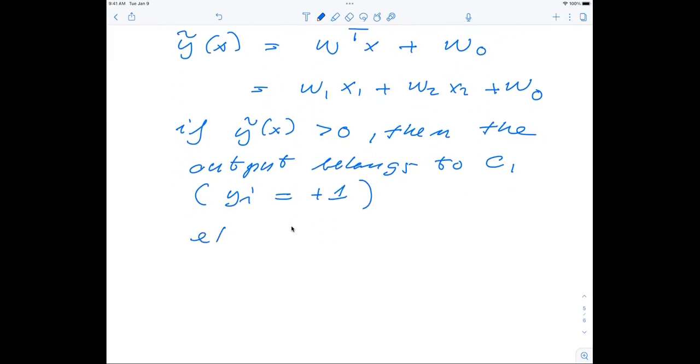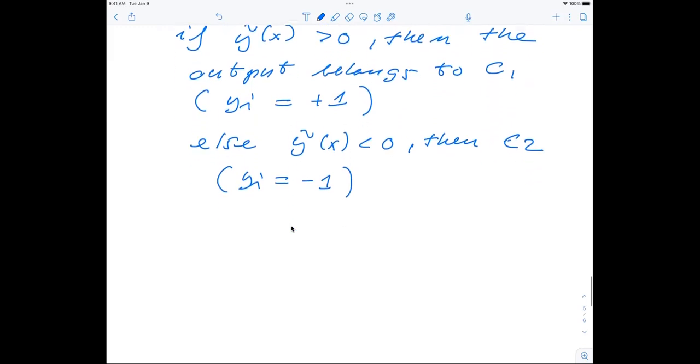Else, if y tilde of x is less than 0, then we have C2, which corresponds to y_i of -1. So there are two classes in this case, C1 and C2.